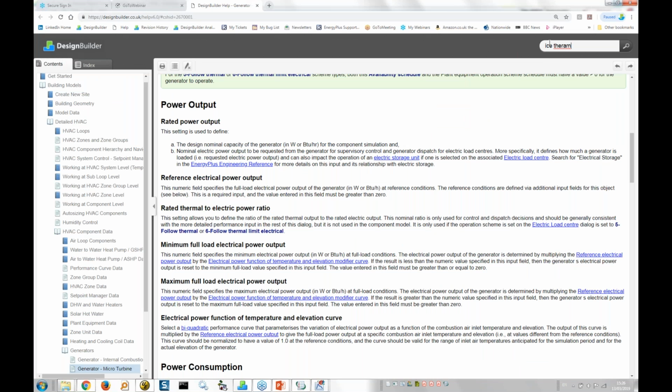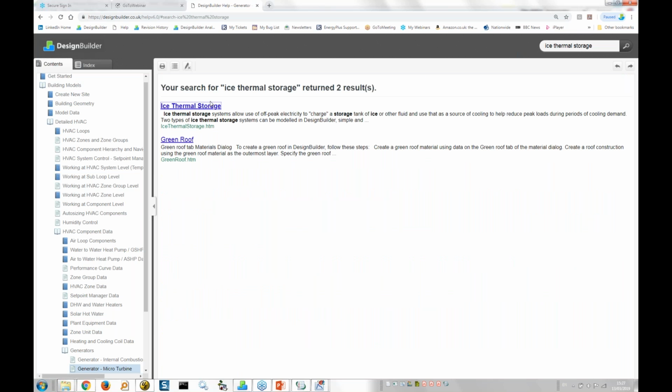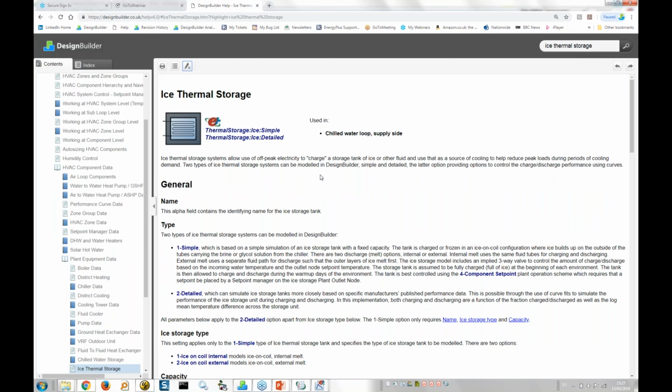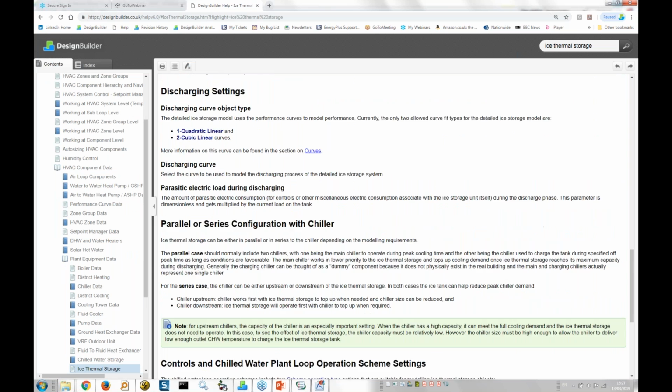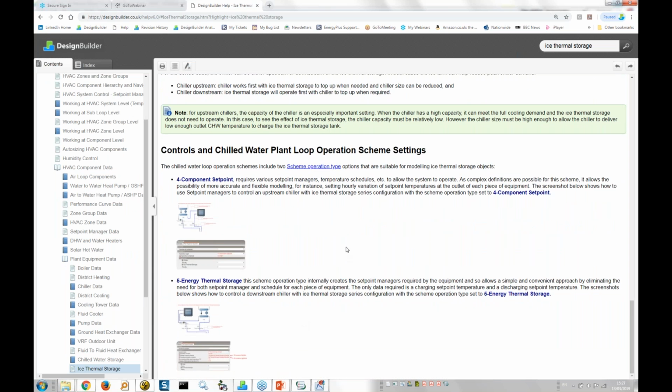Here I'll type in ice thermal storage to find the topic, and choose the relevant option. On this page, we can find advice on typical configurations.